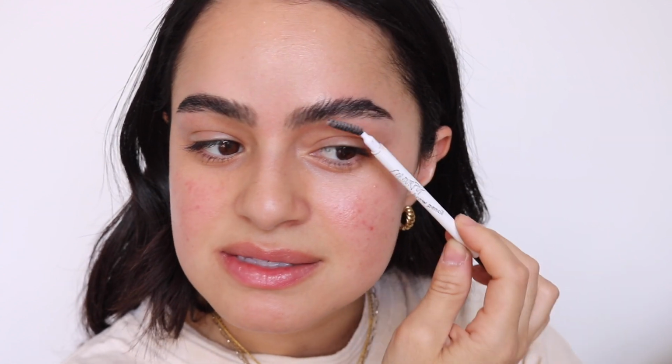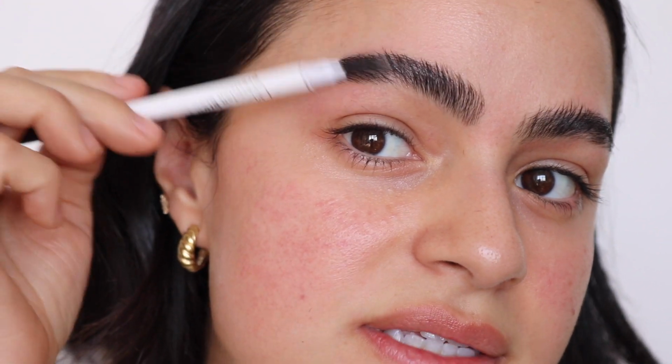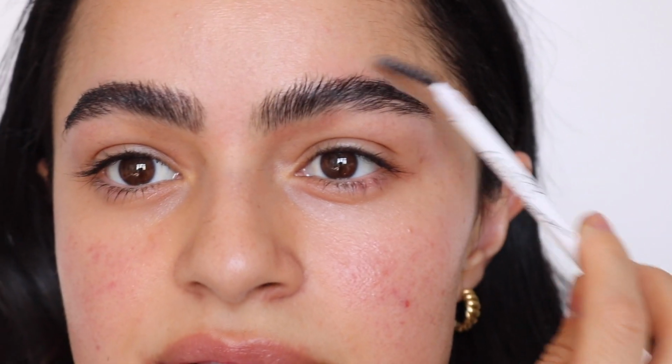So now that I've plucked, I've trimmed, I'm gonna go ahead and use soap brows, which I have been loving for so many years now. I have a video actually on soap brows. Groom them up one more time, and this is gonna help keep them in place. I love my brows really feathery, so I love the effect that this gives, and it just keeps them in place for a really long time.